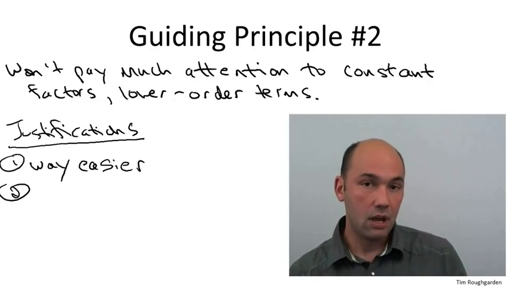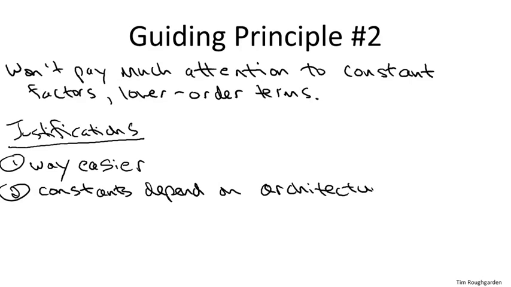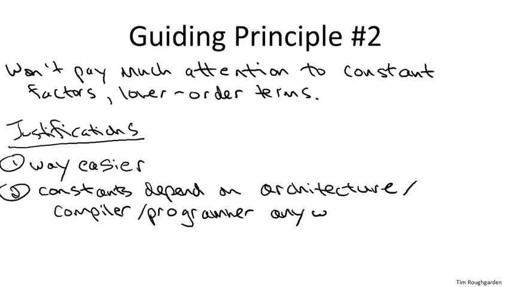So to summarize, because we're going to describe algorithms at a level that transcends any particular programming language, it would be inappropriate to specify precise constants. The precise constants will ultimately be determined by more machine-dependent aspects, like who the programmer is, what the compiler is, what the processor is, and so on.